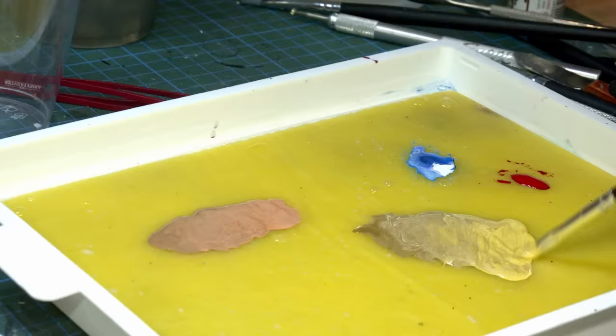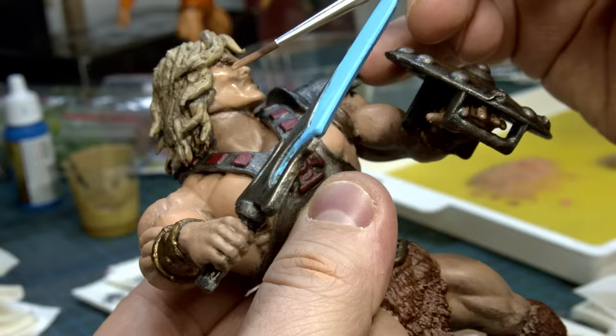Going in with the highlights with that touch of yellow and just a little bit more hue variation and contrast, I was really excited with how this paint job was developing.